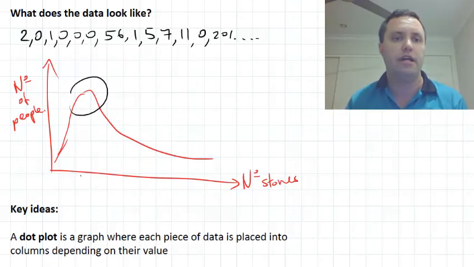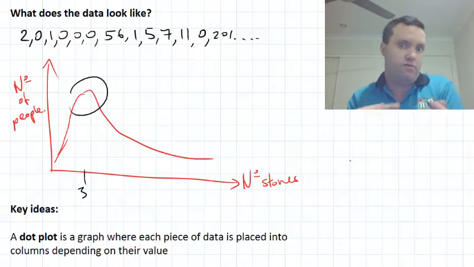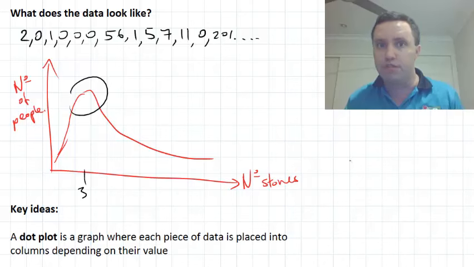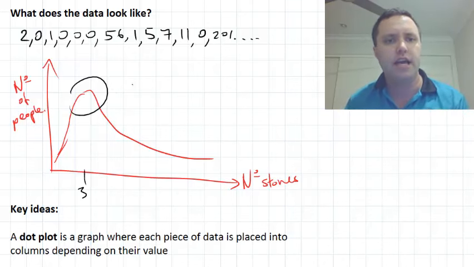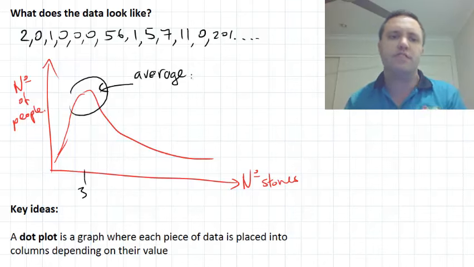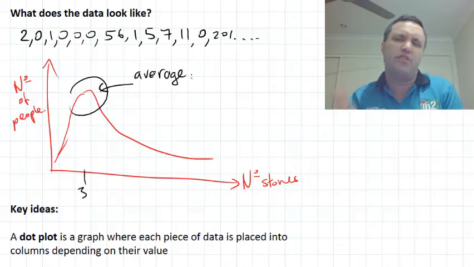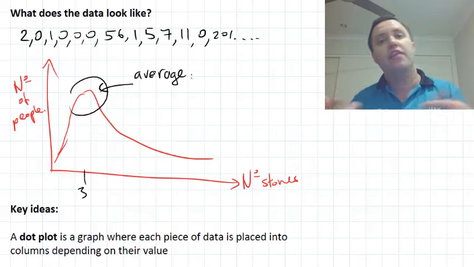And it might end up with this nice graph that showed, wow, heaps of people had lots of stones. Heaps of people had only like 3 stones in it. But then there were these weirdos out here whose shoes just seemed completely filled with stones, but there weren't very many of them. And so you say to yourself, okay, in here is probably where we'll find our average. Our measures of center are going to be in about that area there, about 3, 4, 5 stones. So it's a lot easier to figure those things out when you're looking at it graphically than have to see all the numbers and try and process that quickly.